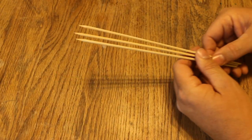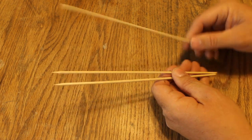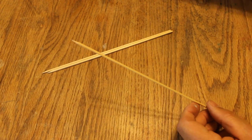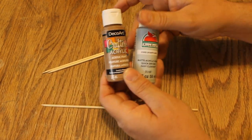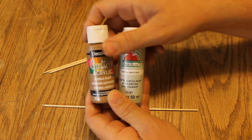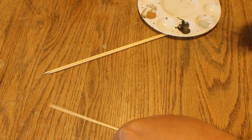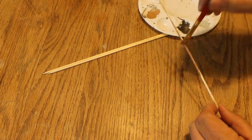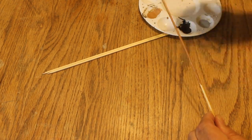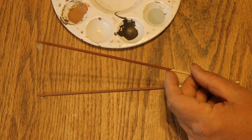I begin with the bamboo skewers. These are a great model railroad product — I use them to stir hobby paint in jars and they make great uncoupling tools in both N and HO scales. But for now they're going to make great pine tree trunks. The first step is to paint them. I use a chocolate brown and a light gray paint. I'm using craft paint like you can get at Walmart for about $0.50 a bottle. First I paint the trunks with a base coat of brown — a nice heavy coat that completely covers the skewer except for a couple inches at the bottom which I leave as a handle. I paint a full package of 100 skewers at a time.